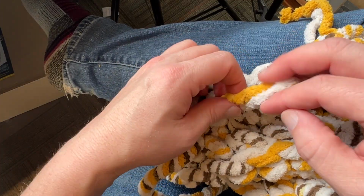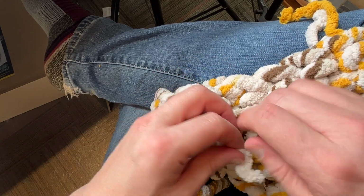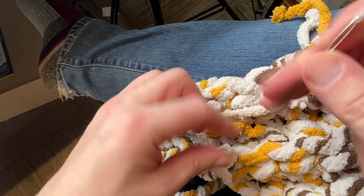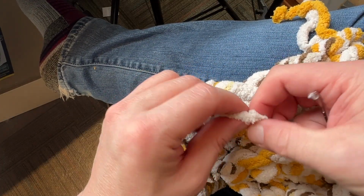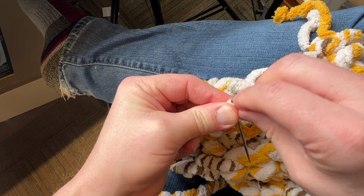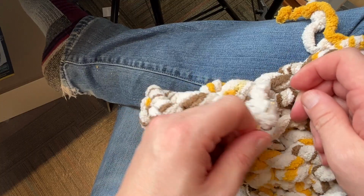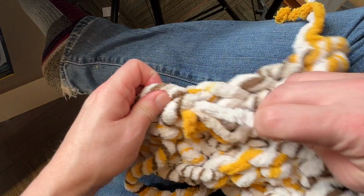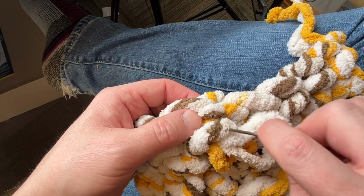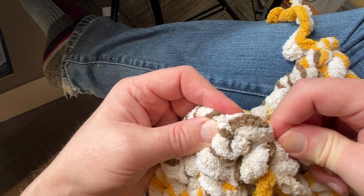So maybe just do one at a time. You're just going to grab a tapestry needle, and it has to be thick enough at the end that you can squish this yarn to get it inside. And I've done another project with this yarn, so I know it fits. So you're just going to squeeze it to the inside of the head, just like that. You're going to take this yarn and drag it through some of the plies as well as some of the stitch work. And what you're trying to do is hide it inside.